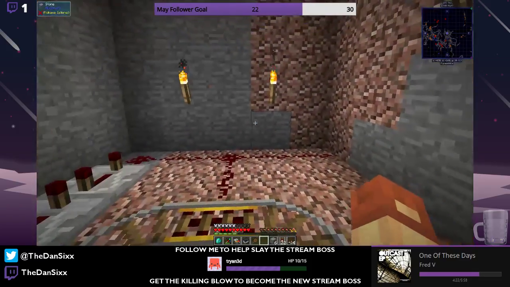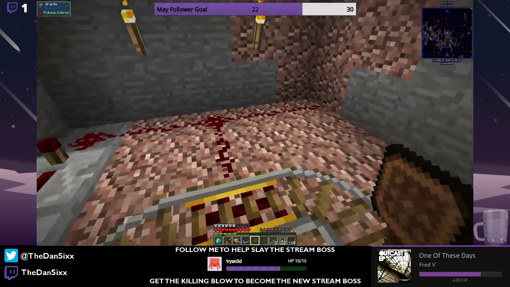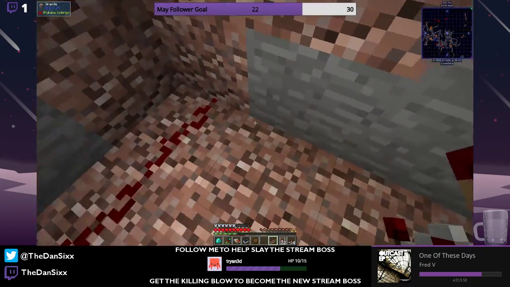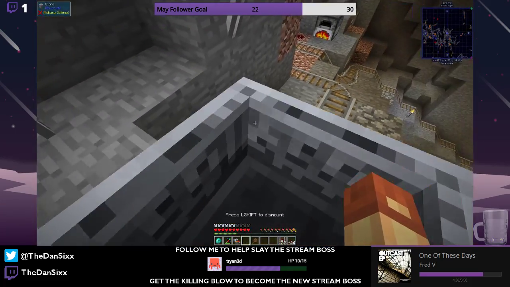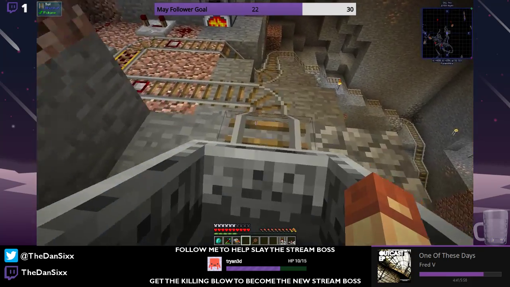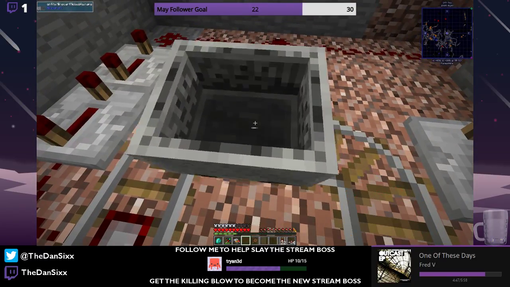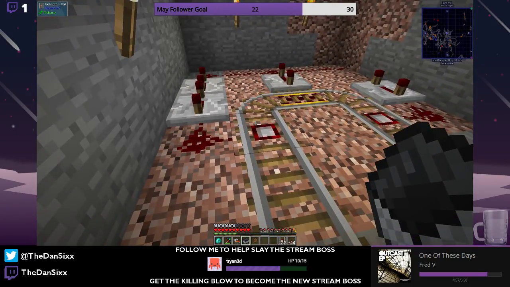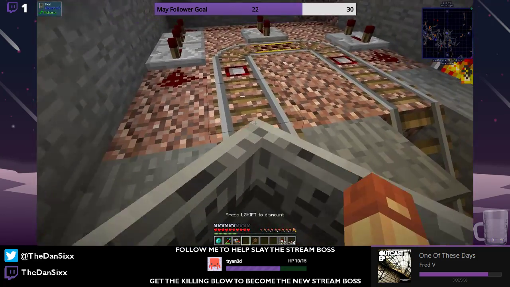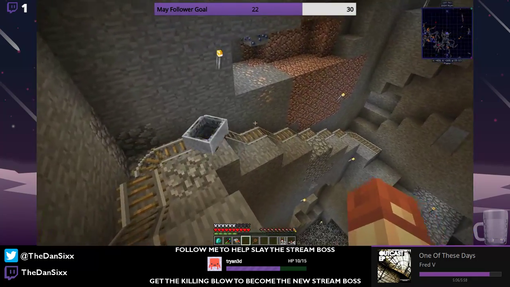I'll try make a couple more. I don't think this is going to achieve anything different. No, back down. Thank you. Pushes it. Yeah. Come on, break. There we go. I don't know how that's going to work. Like if that's rolling along. Oh, no, stop.